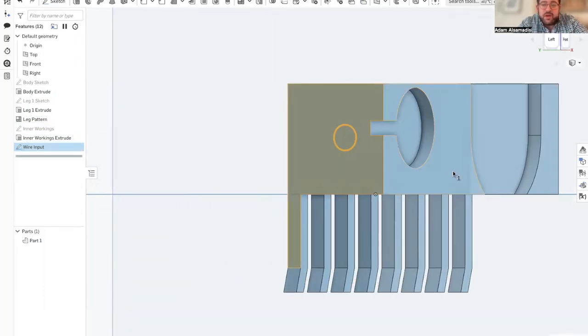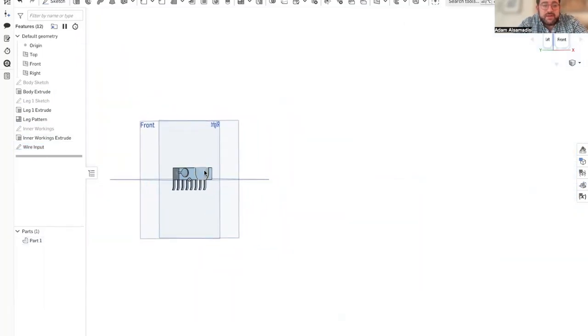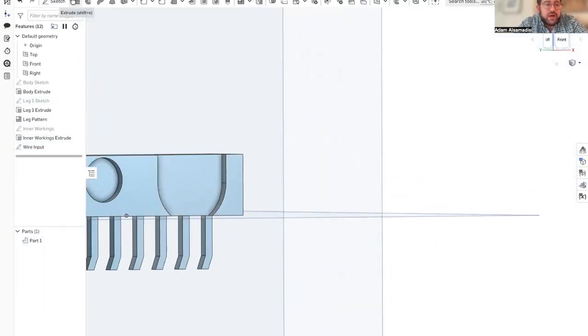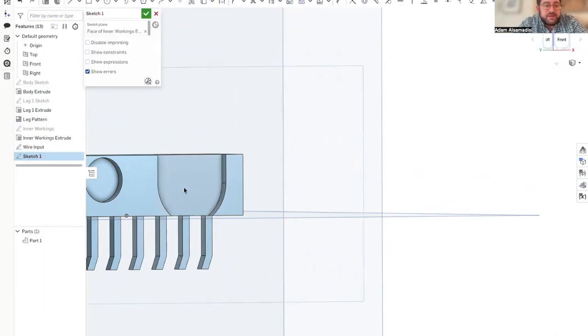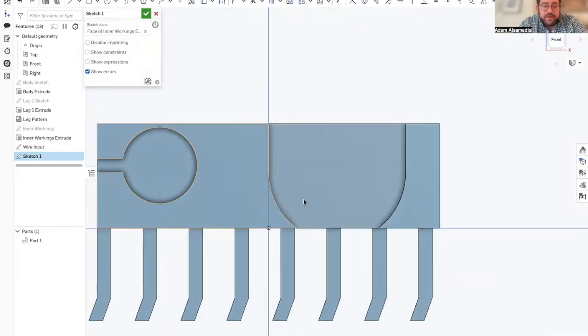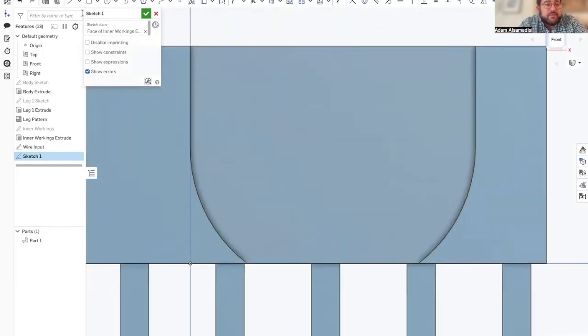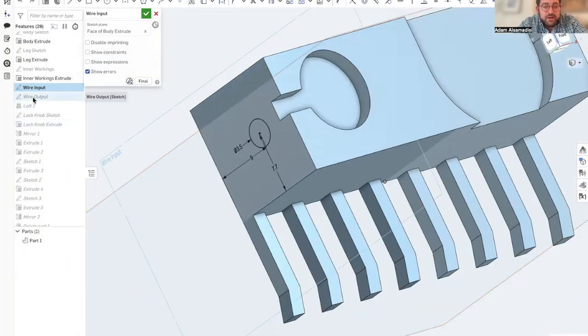Okay. I'm going to go back. We're actually going to go over here. Well, let's deselect everything. We're going to make a new sketch. It's going to be on this plane. And then I'm going to use N again to get on there. And that's going to be another circle. Let me just pop over here.